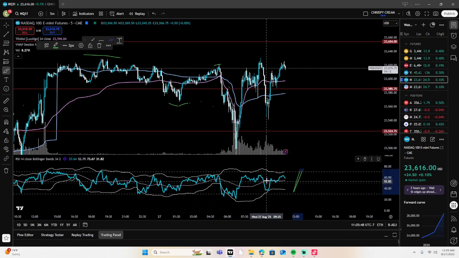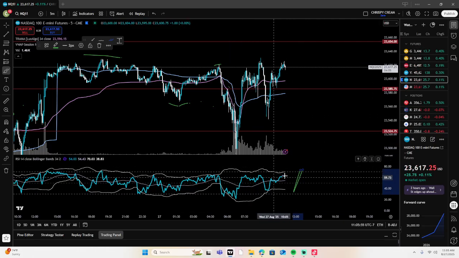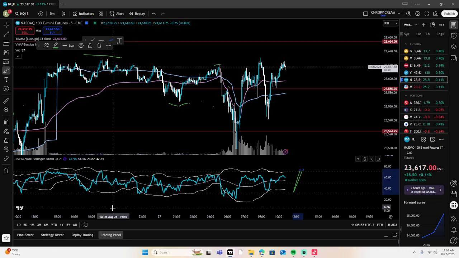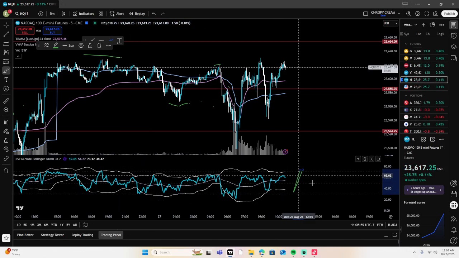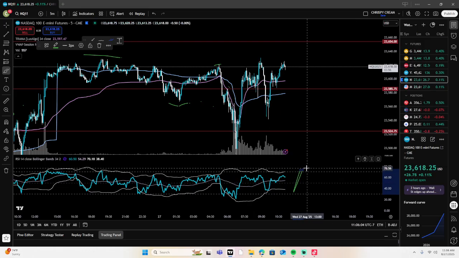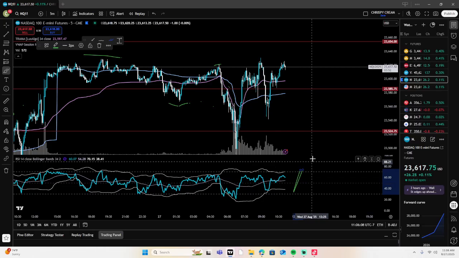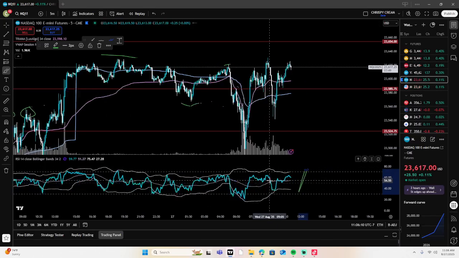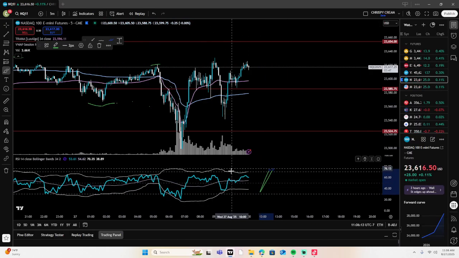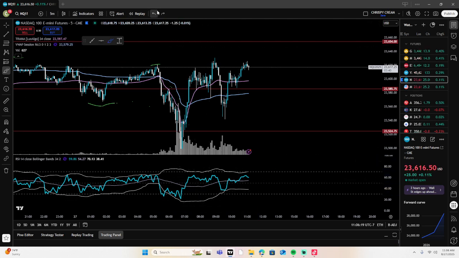Three, we're looking for divergences on the RSI. Four, we're looking for RSI levels as well. And five, we are looking for if the bands are opening up, if the bands are tightening up, if the bands are flat. So those are the five main things we look for on the RSI. And that's a lot. I know you're like, how could you even look for that much stuff on something that's just a squiggly line, right?